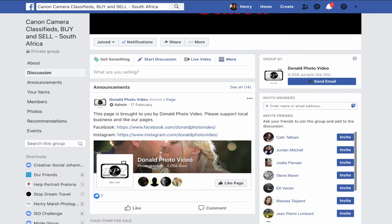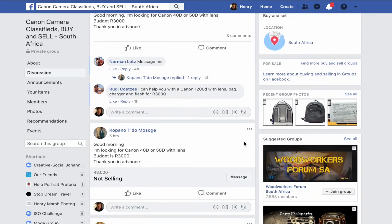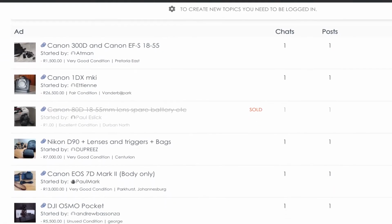A good place to look for camera equipment secondhand is something like your local Facebook classifieds. There's a whole bunch here in South Africa, and you can even look at your local camera shops' classifieds or used gear selling lists. We've got Outdoor Photo and Cameras that I both know have used gear and classifieds sections on their websites. So if you're looking at buying secondhand, I can honestly recommend getting something like a Canon 5D Mark III, or a Fujifilm X-T2 or X-T3, or even a Canon 6D or a Canon 5D Mark II if you haven't got enough budget for the others.